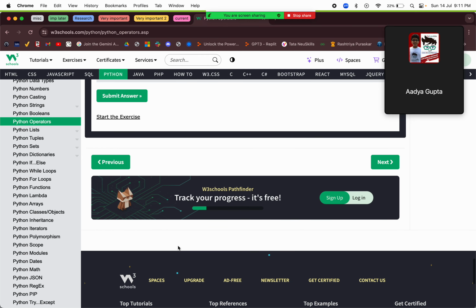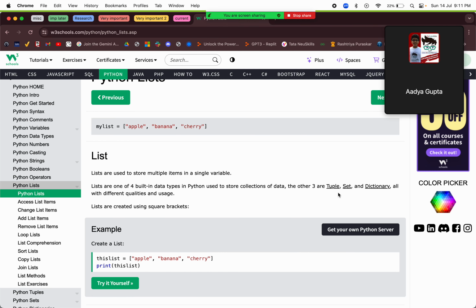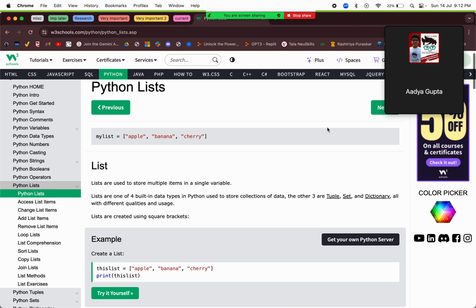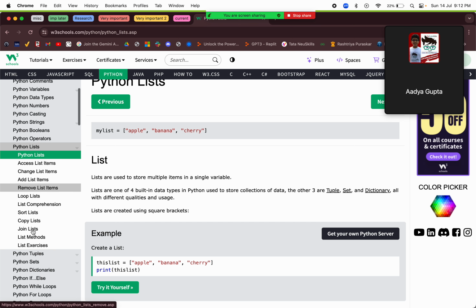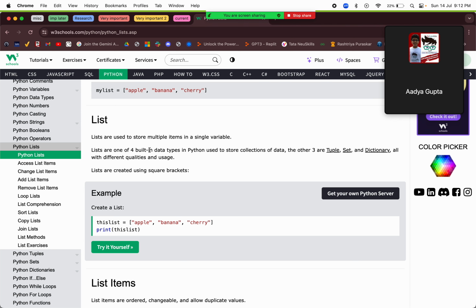Okay, so now we are on Python lists. Lists also, I assume that you have already done before. Yeah, I have done before. Okay, so we'll go through lists and tuples quickly, and then in sets we will have something new. A list is created through square brackets, and we can give any type of values in it.